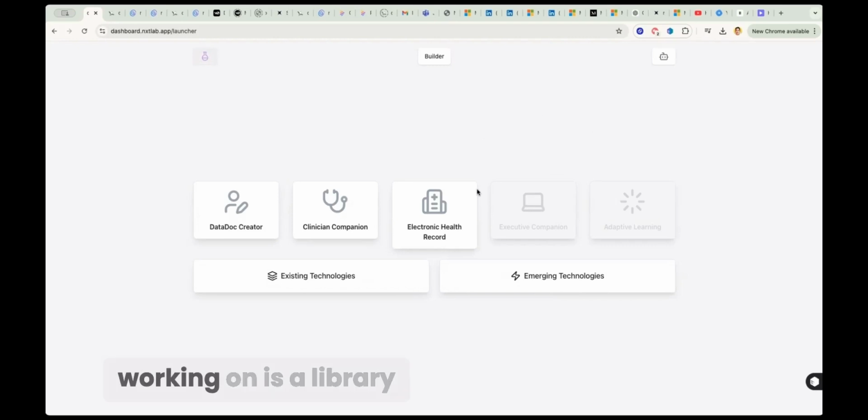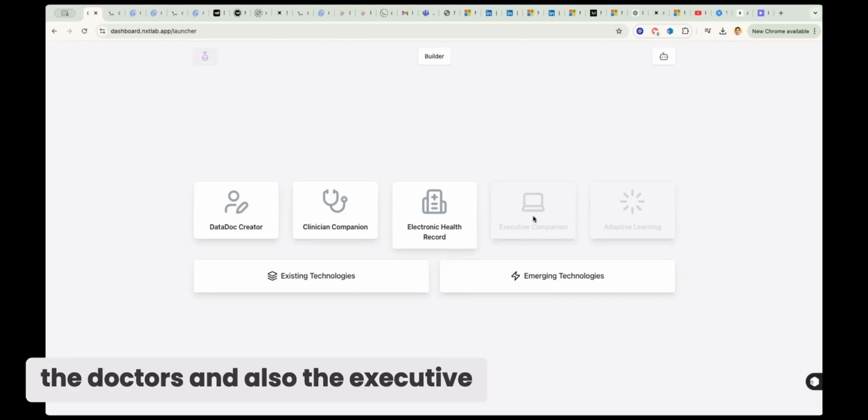One of the things that we're working on is a library of training and medical journals that can be customized, like a personal knowledge management for the doctors, and also the executive companion.